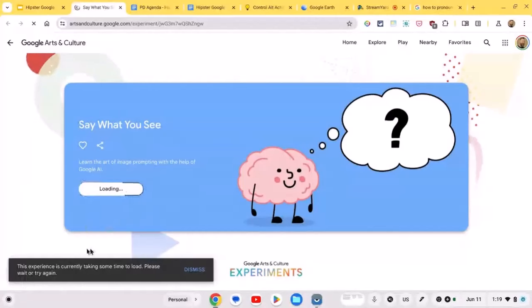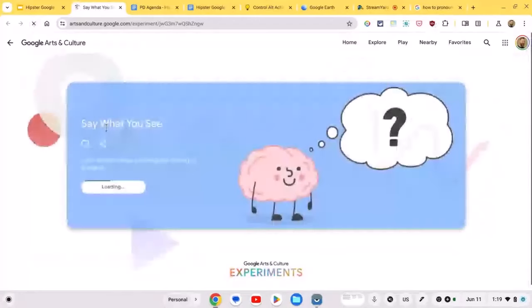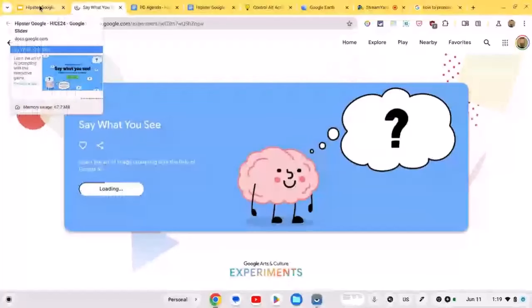Unfortunately, it's taking a while to load. We may not be able to see this one in time. If so, that's okay. It still says that it's trying to load there. I'm not sure why it's dragging at the moment. So if it doesn't show up fast enough, here's what it looks like.